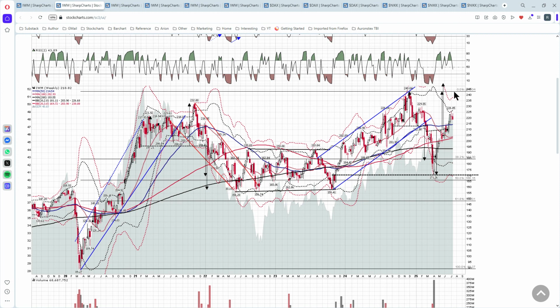Although it would have been improved if we'd managed to retest this high and we'd got a slightly more credible-looking double top out of it. This one is quite a way below the 50%. That doesn't take it out of play as a big double top, but it just weakens it a bit. Had we retested the high here, that would have been a more credible size in my view.